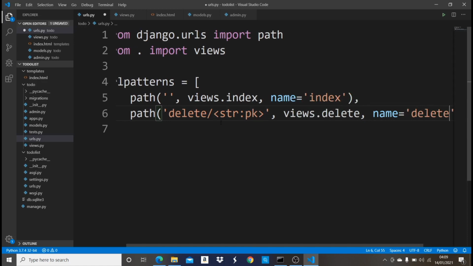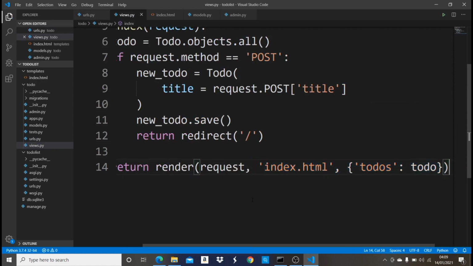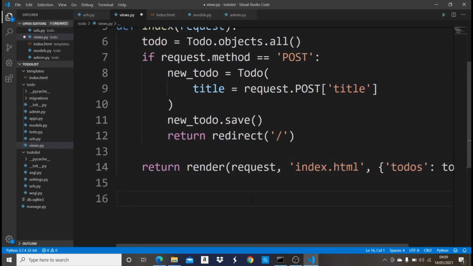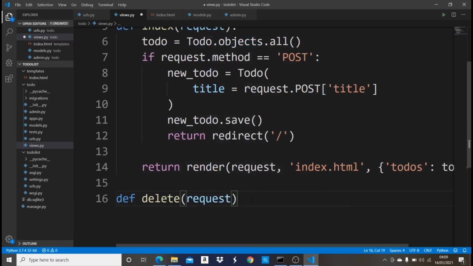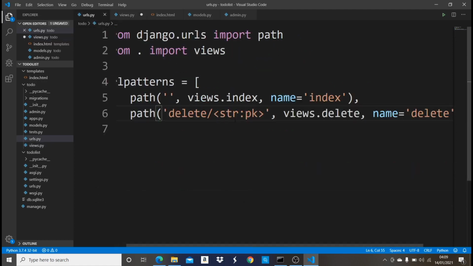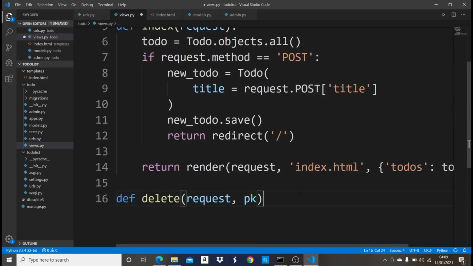So this is nice. Now we can come into our views and create a new function and name it delete. Take a request, and after taking a request, it should take pk, and pk is the variable which we assigned here, that is a string. So we're not rendering any HTML page.